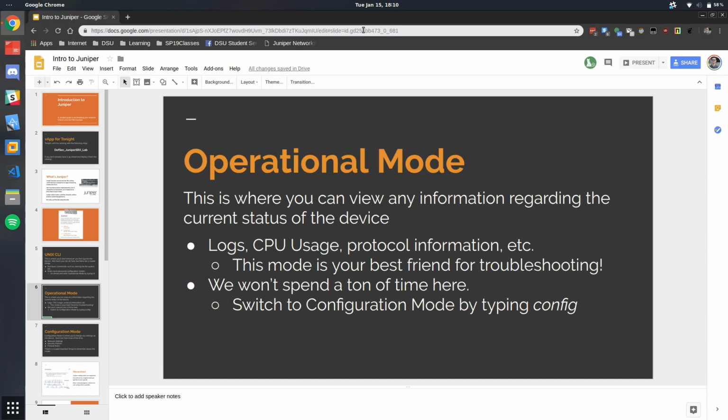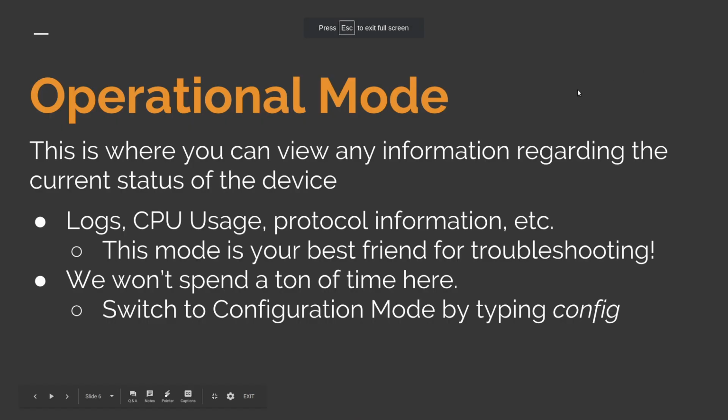Yeah. So operational mode. This is probably what you go into right after you enter the CLI. You can't actually do any configuration settings in operational mode. Operational mode is mainly just for monitoring and viewing purposes only. The most common commands you will probably see are set and show.